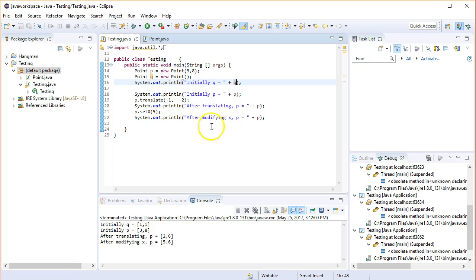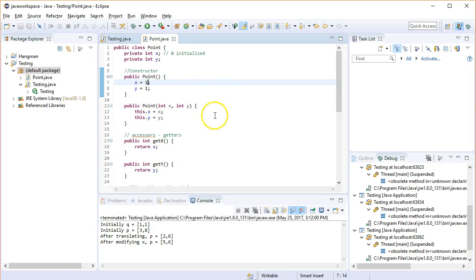Okay, so you can have as many constructors as you want. In this case, we had no arguments. We had x, y. I could have easily created a constructor with a string, maybe a 2-digit string where the x value is the first character of the string and the y is the second character of the string. You can have as many overloaded constructors as you want. Just remember, you can't have any returns in them.